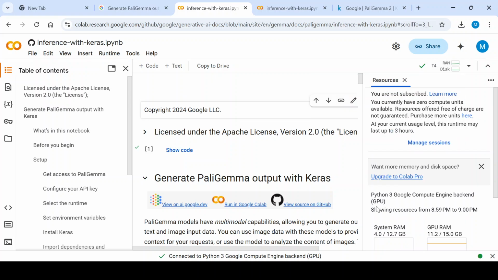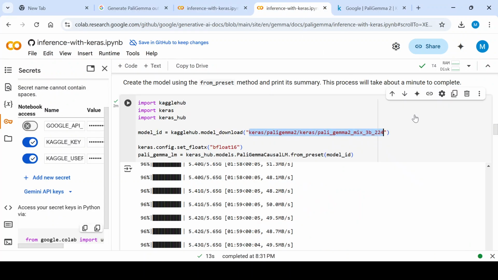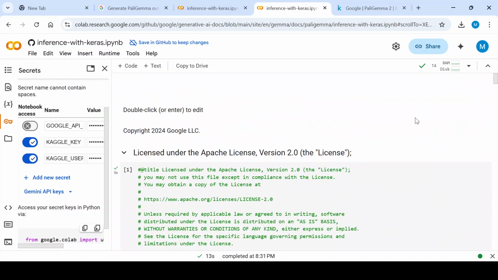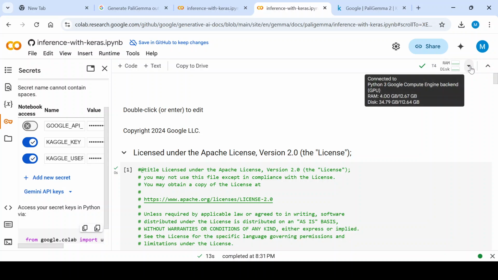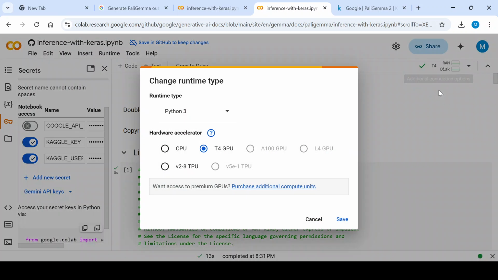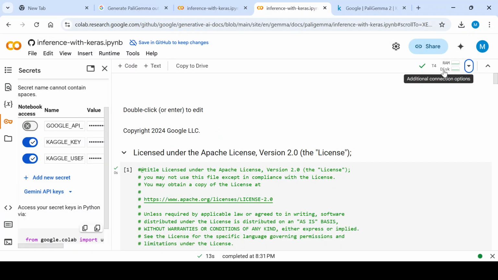I am using a Python 3 GPU, but in case you are new, click here, change runtime type. Here we are using the T4 GPU. We are not using TPU, which is the tensor processing unit and is very fast. We are working with GPU right now, so we'll use the T4 GPU, and you can save it. The connection is done.